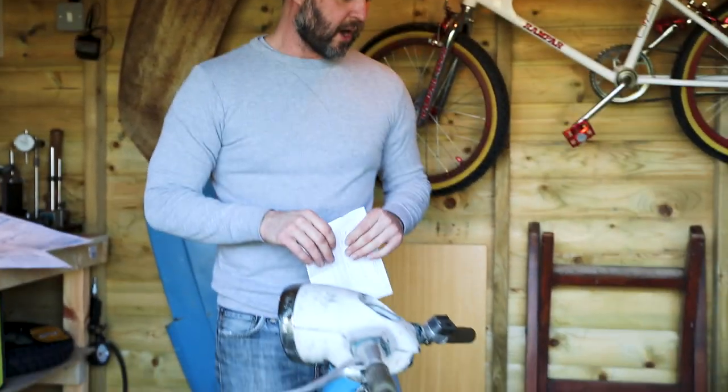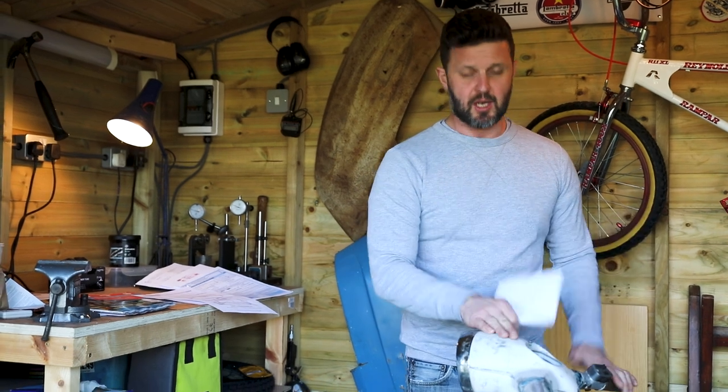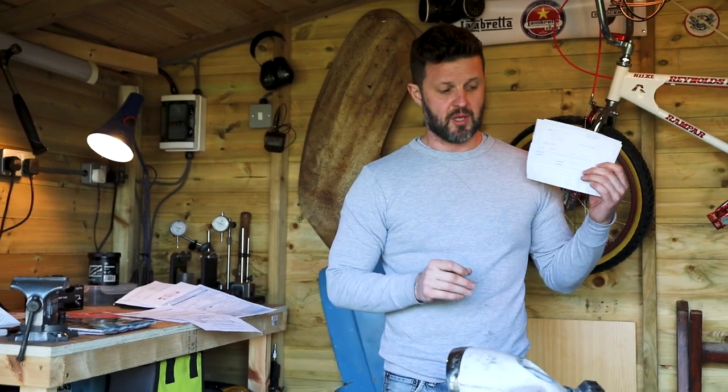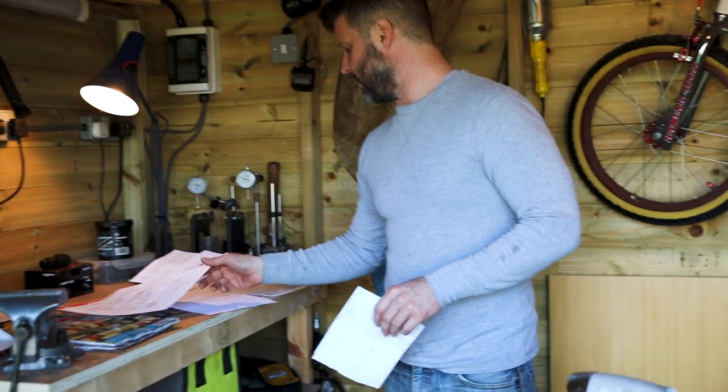The registration part of this process starts with an important piece of paper Sam provides. Literally the second you receive your scooter you can go and get your Nova number. You need to alert HMRC within 14 days of the scooter arriving in the country. Using his paperwork, you go to the HMRC website — they'll want your name, address, scooter make and model, frame number, engine number, mileage, that sort of stuff. It's simple: fill in all the boxes, it's free, and you get a Nova number, which I just print off. You end up with Sam's invoice for the import and your Nova number showing no further VAT is applicable.